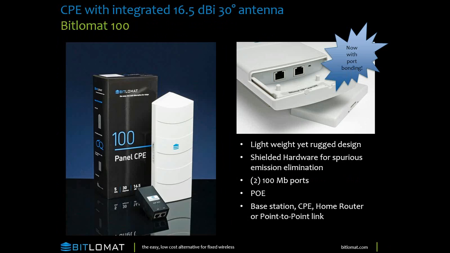Back to the Bitlamat 100. One of the things we did with the most recent software version is we added port bonding. There are two 10/100 ports on there, which meant that in a short point-to-point link you were pretty much maxed out at something just under 100 megs in either direction. Now the top limit is still in the high 190 range, but you can go more than 100 megs in one direction — say 120 or 130 in one direction and maybe 20 or 30 in the other — in an $89 per end link.